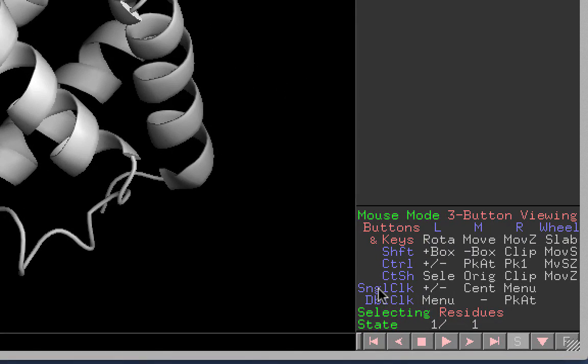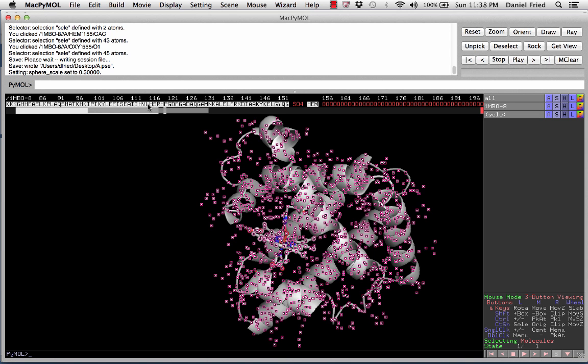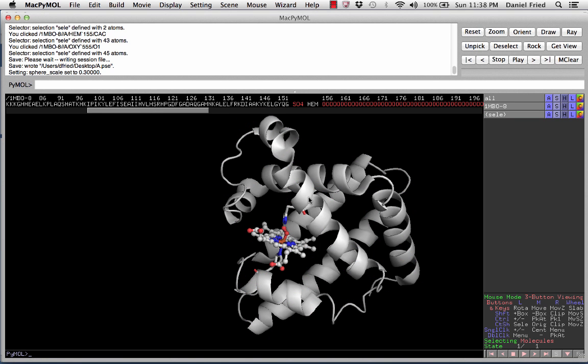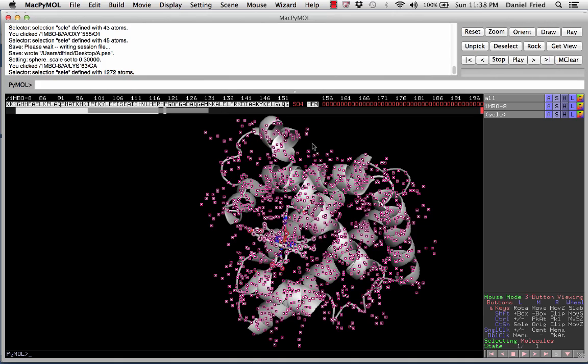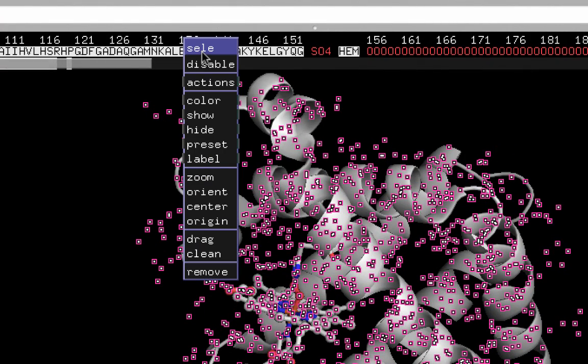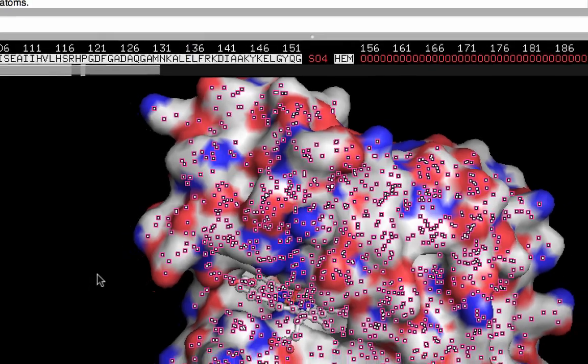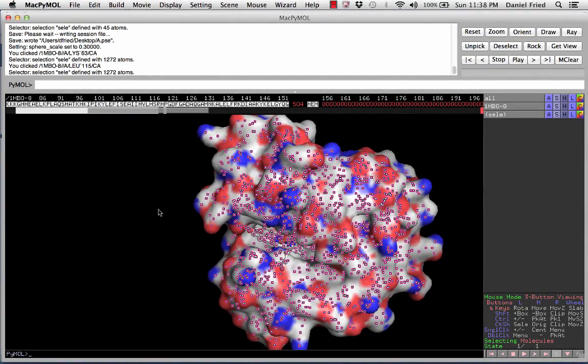To do that, we're going to toggle down here, back to selecting state. We're going to toggle over to molecules because we want to look at the surface of the entire molecule. Again, click anywhere on the primary structure of the myoglobin. You can also click somewhere on a helix to highlight the whole thing. That's another way to do it. So click on the entire myoglobin molecule and then right click, and then we're going to show the surface. And then left click on the black part to deselect.